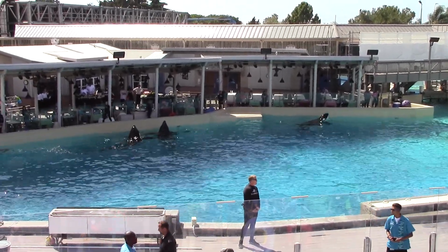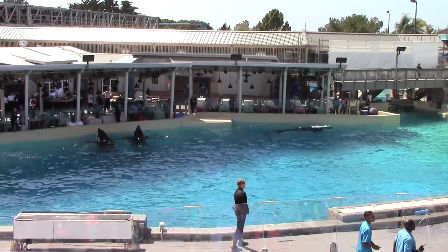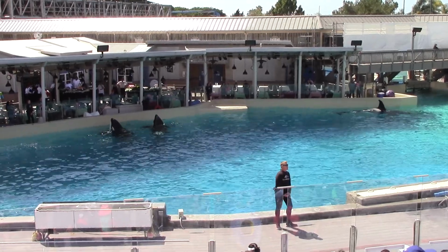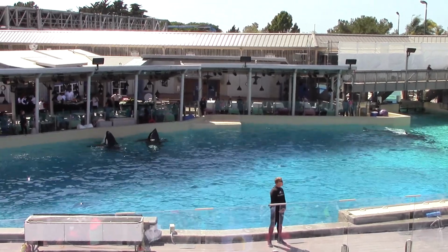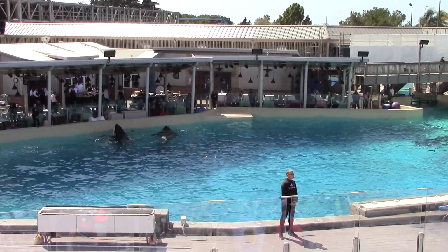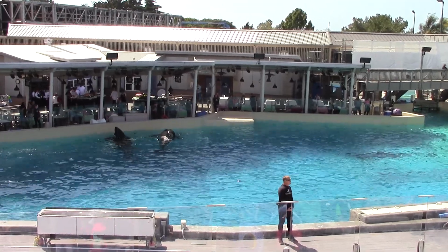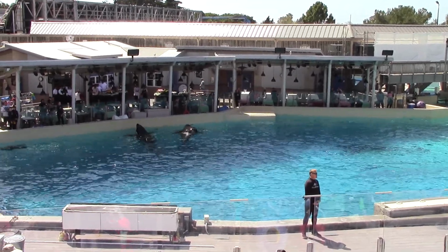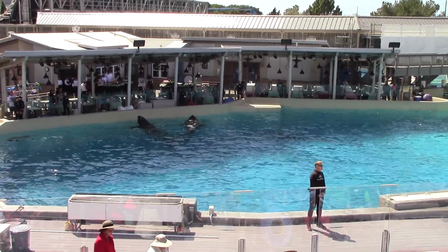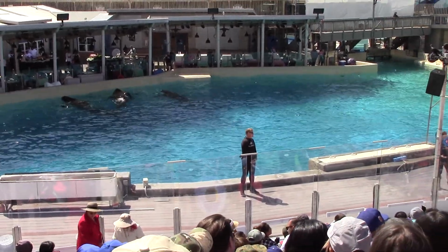Now you see, interactions like this are very important for animals, and it's also very important for people to see this as well. These animals do serve as ambassadors to their species. We're able to train our animals, we take care of our animals, and we're also able to train these animals to participate in things such as research. Our animals have actually participated in over 9 research projects just last year. And because of the things that we're able to do with our animals, the data that we can collect from our researchers and from our animals, we can apply this type of information to all populations to make sure that all animals living in the ocean are thriving.